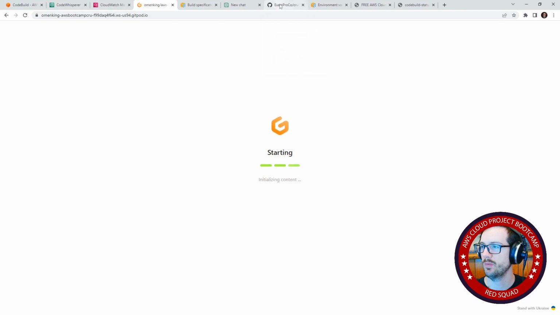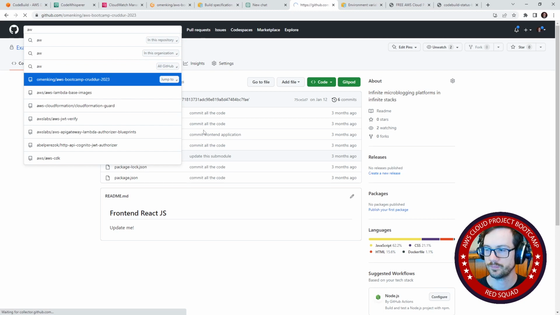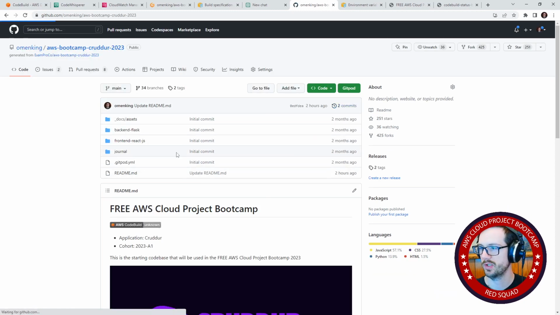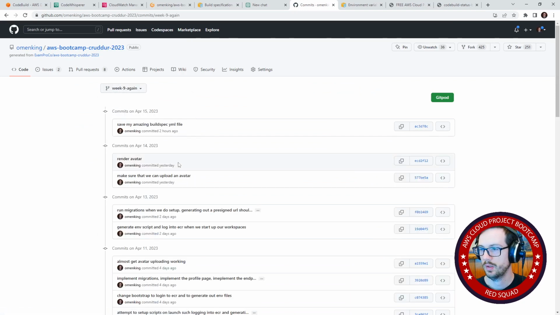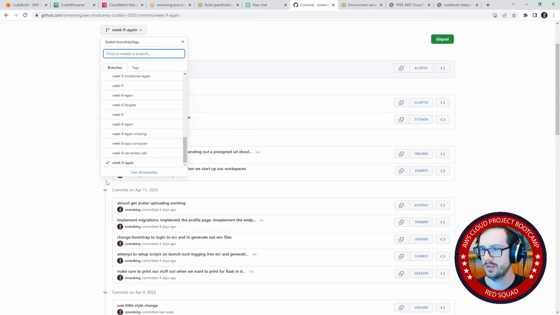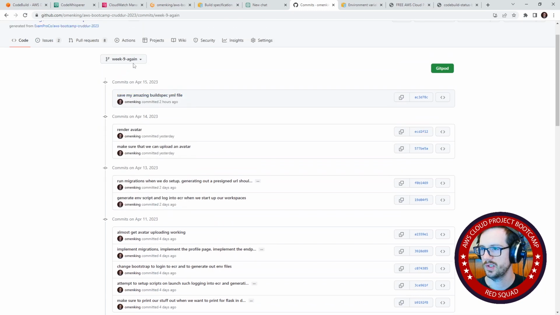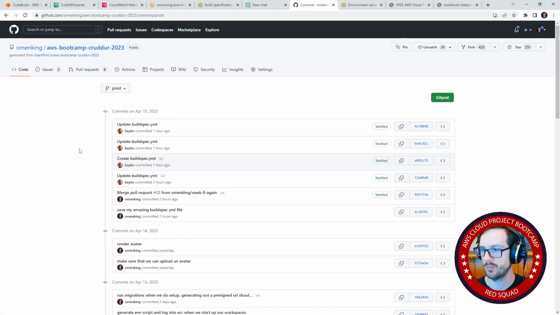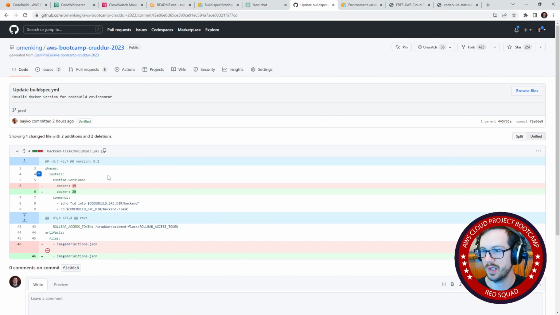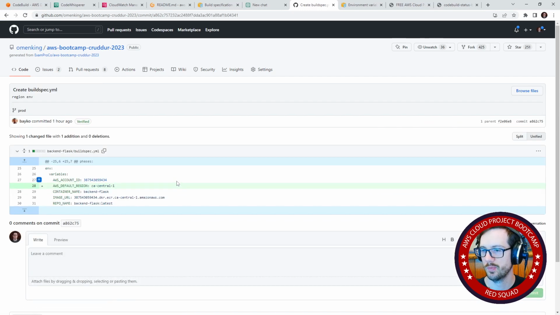While we're waiting, we can go over to my application and see the commits. If we go to the commit history, into week nine again, that's the week we're on, right? I don't see it here. Maybe Baco committed on the prod branch, so it's not on our week nine again branch. Yeah, so he went in here and updated it to Docker 20. This has nothing to do with that, so that is one thing. We'll go through here and take a look at some other things.